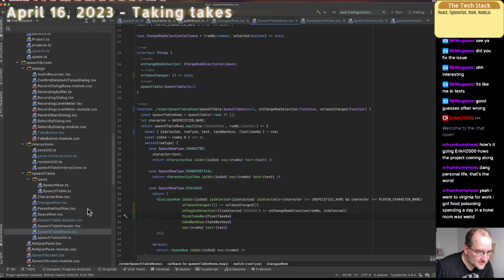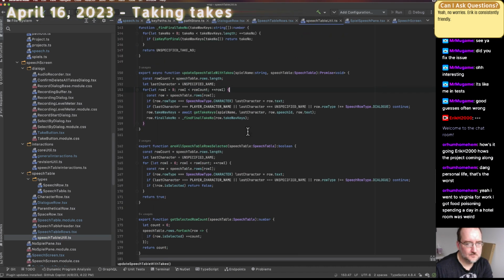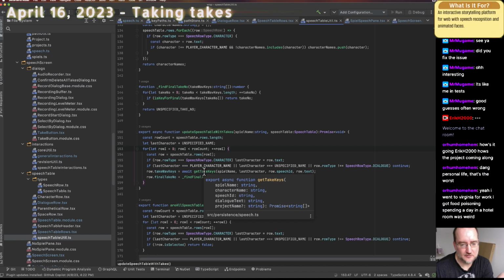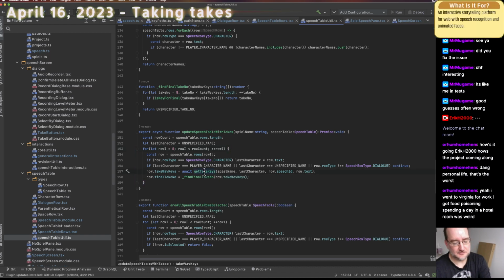Okay, speech table util. Get take keys is not finding all the ones that match. I think that's true. Let's double check.